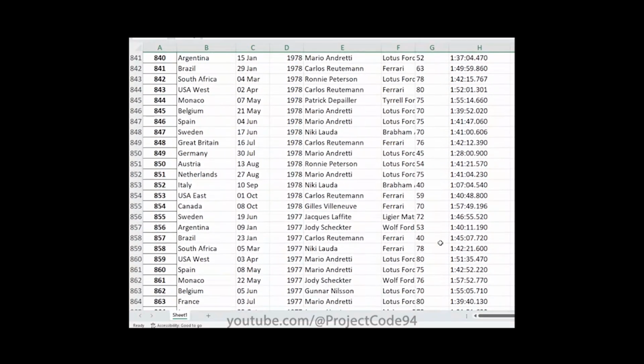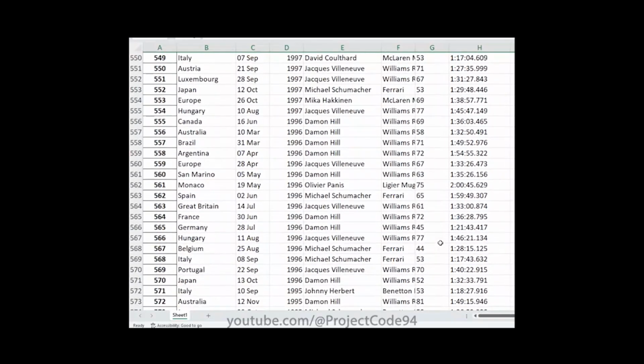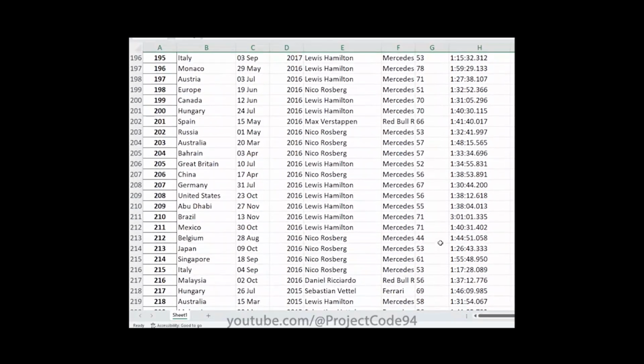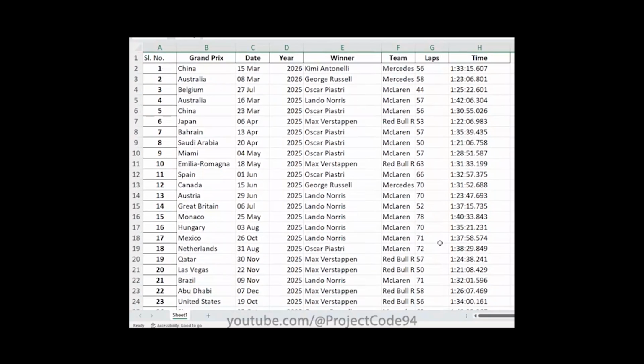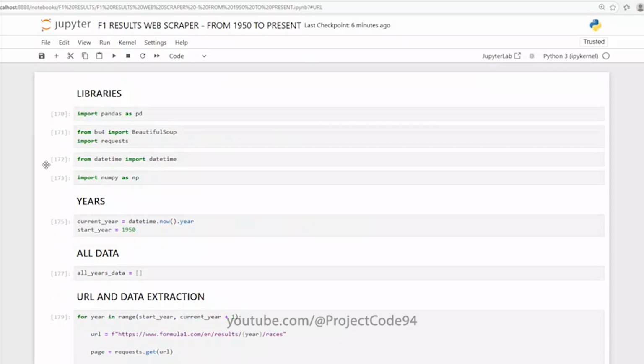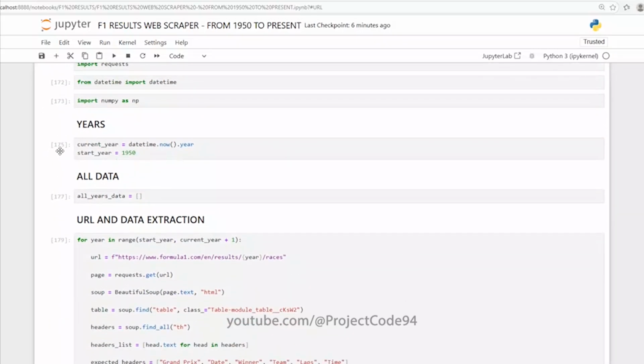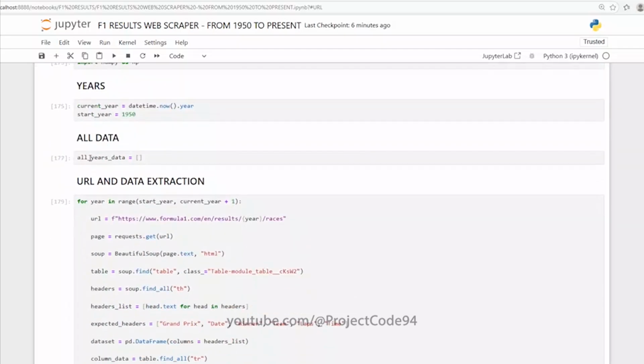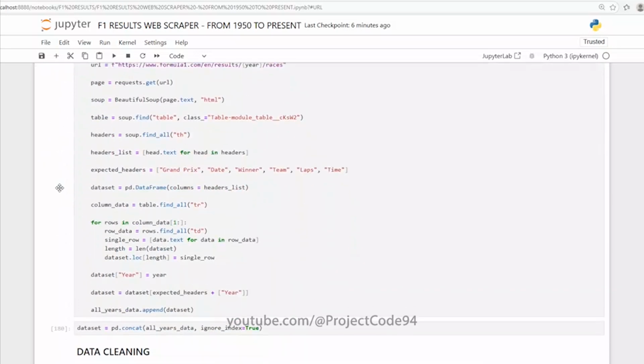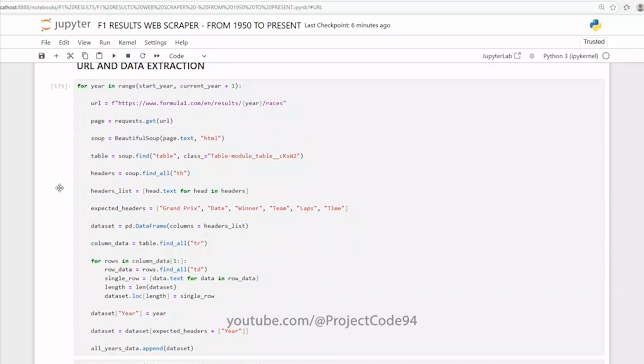So imagine doing all this work one by one. We would have had to do all this typing for 1154 races, but with these steps, you can do this in just a few minutes. I'm showing you the notebook one more time so that you can cross check the scripts that you have written one more time.